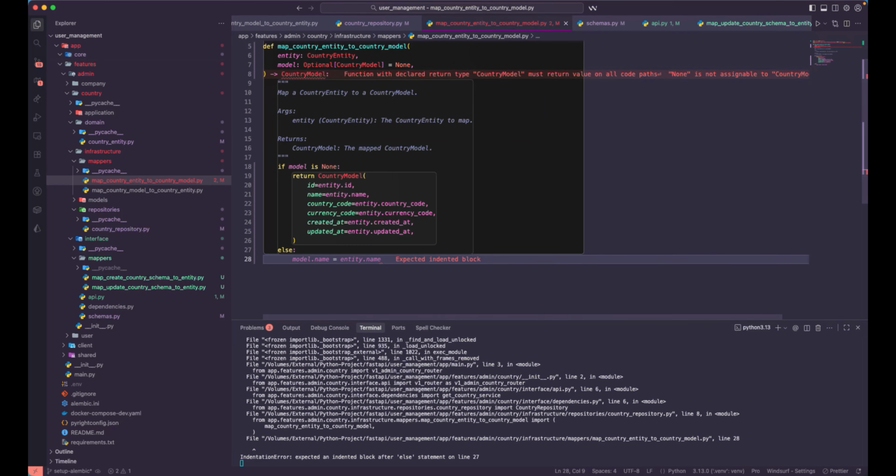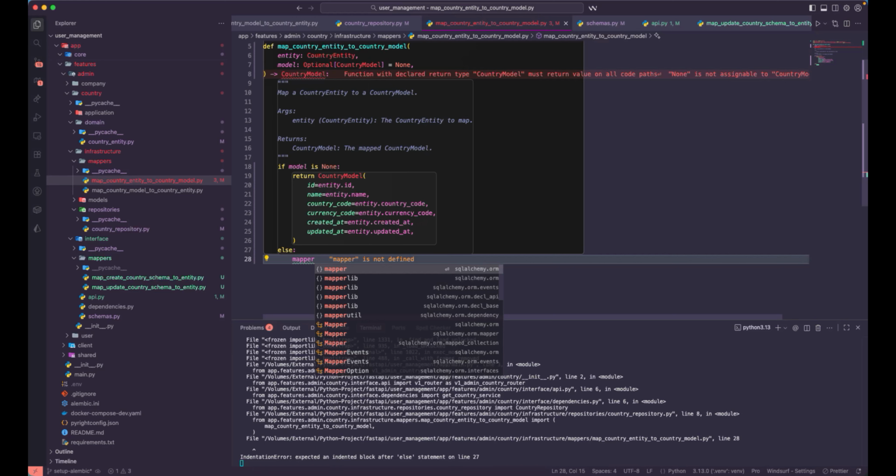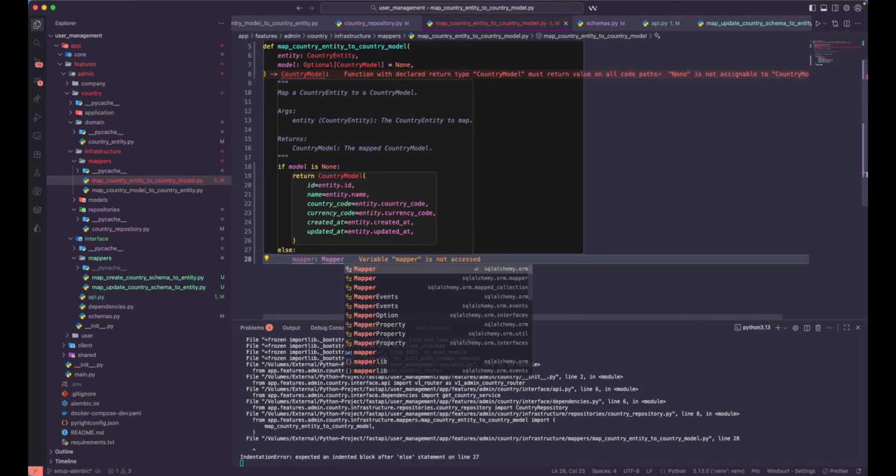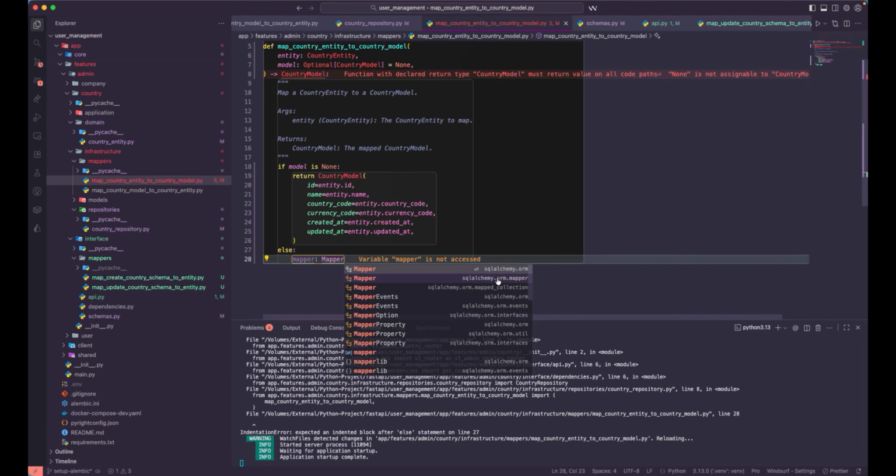The update is a bit different over here. The first thing we have to do is extract the fields from our country model. So from this country model, we want to extract the column names, right? The simplest way is to hardcode it, but let's make use of a dynamic way. So I'll make use of the mapper, from sqlalchemy.orm, Mapper.